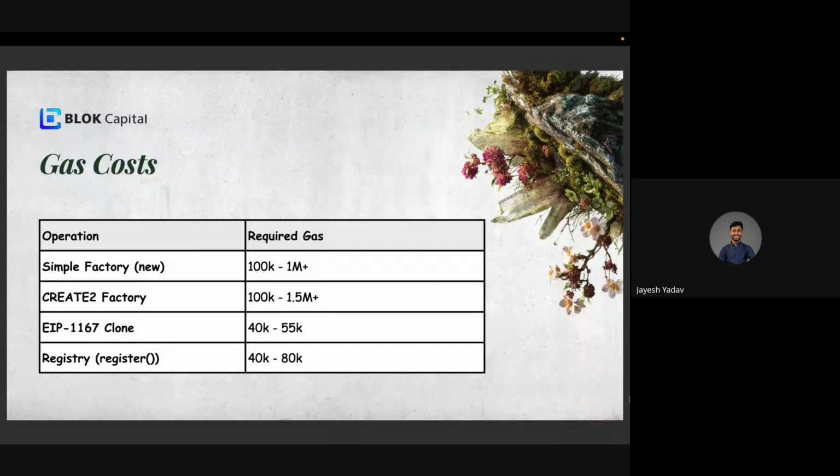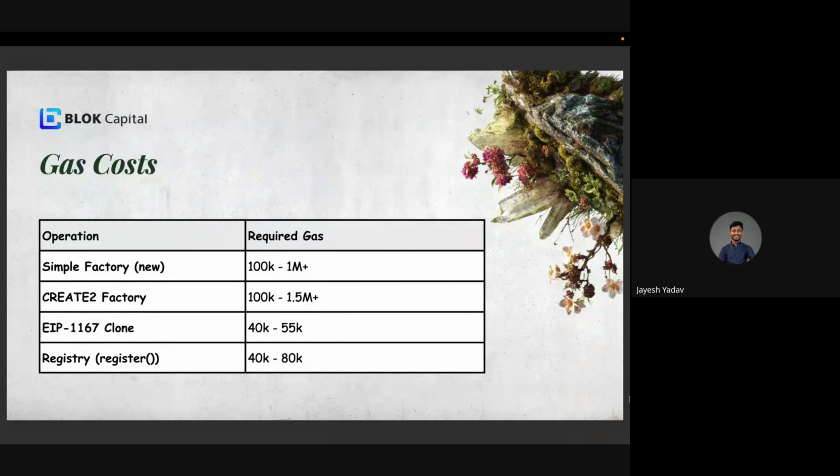When you try to deploy any contract using a create2 factory, it requires a little bit more gas fees, but not because of deployment. There is no difference in deployment. Create and create2 both require the same amount of gas fees to deploy any contract on chain.